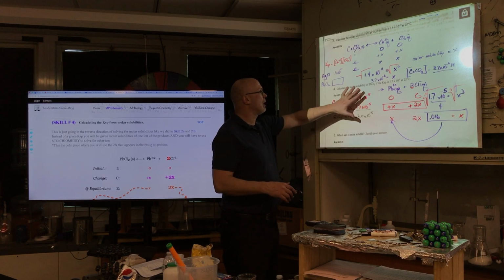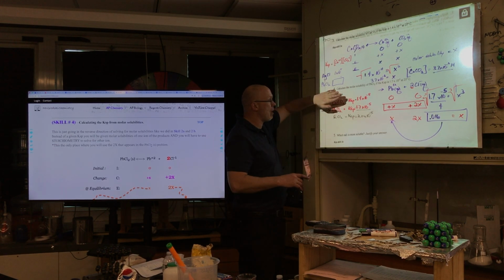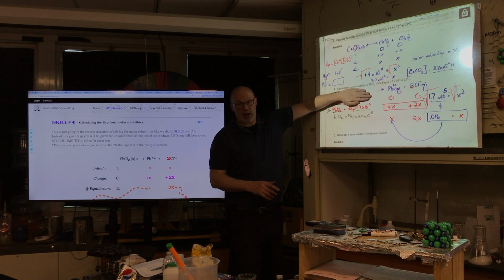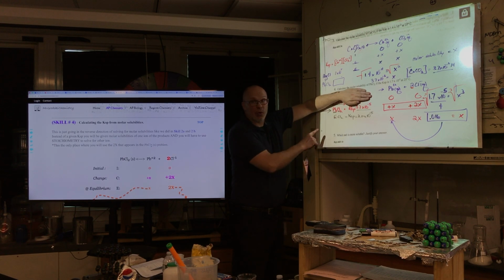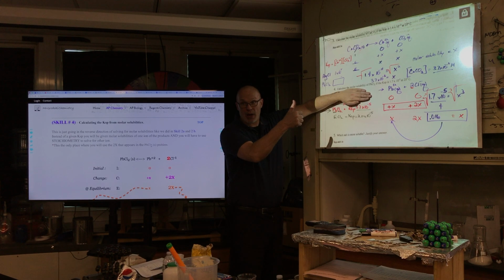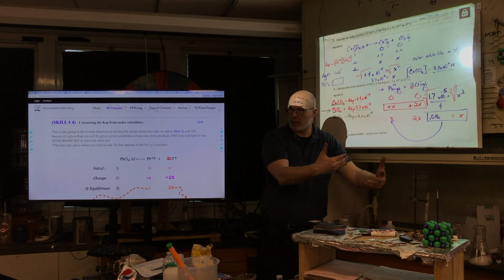All right, so in any case, the next question says, which salt is more soluble? Very simply, lead chloride has a higher molar solubility. If you were comparing a Ksp chart and they had the same formula, then you would say, in this case, iron 2 chloride, because it has a higher Ksp, thus more products are favored at equilibrium.